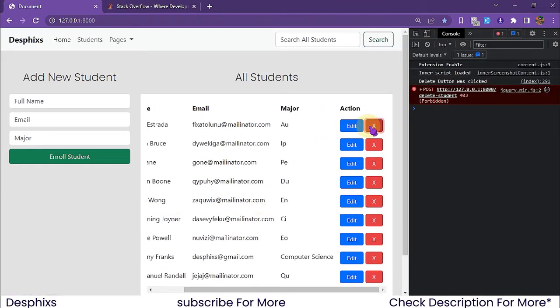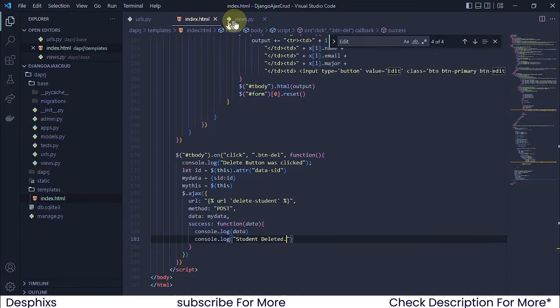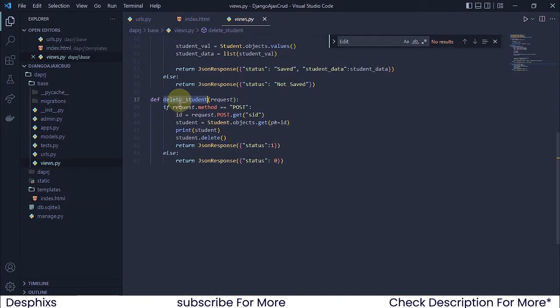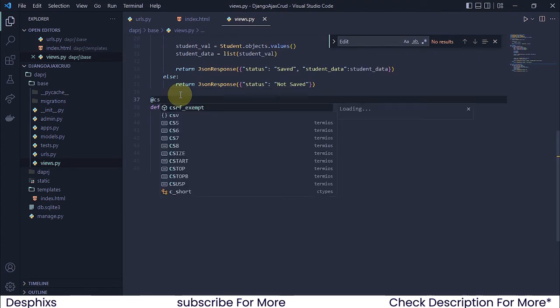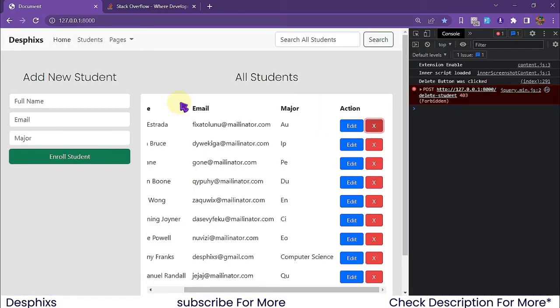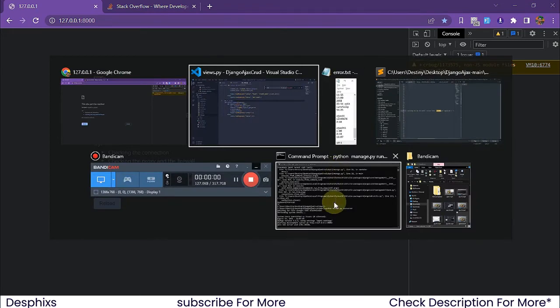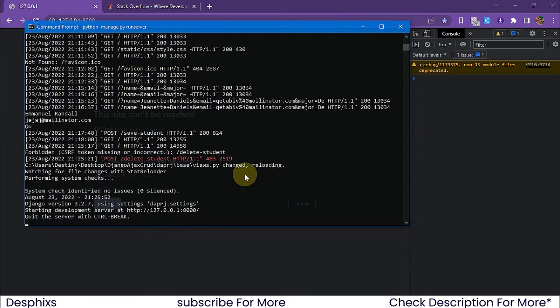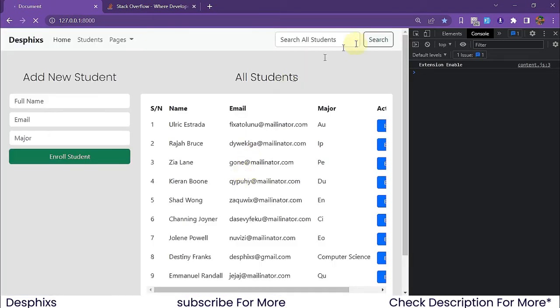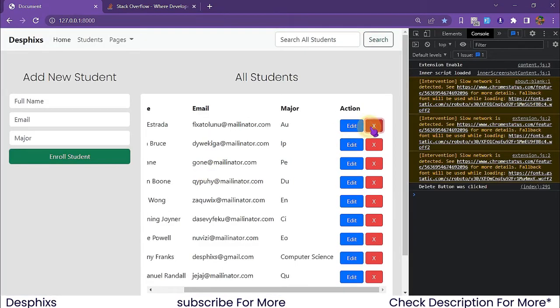Now take note, nothing might have happened, but okay, as you can see, it says delete button was clicked, but now there is an error over here. As you can see, it says post, and I think this is forbidden. It's a CSRF error. So I'm going to come over to my view, and on the student over here, let's add the CSRF exempt that we imported from the last video, sorry about that. Now I'm gonna refresh this one more time, and I think there is an error in my terminal. Okay, it's still reloading and it's done now. So I'm gonna refresh this, and we need to just hit this button once.